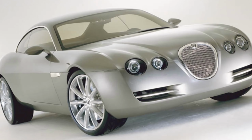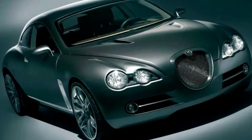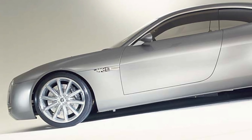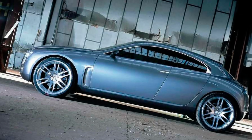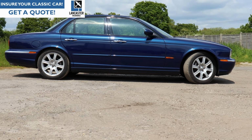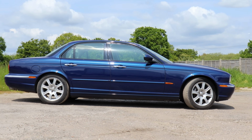Ian Callum was playing around with lots of different design concepts. So you'll get the R Coupe and the RD6 concepts had the C-Type inspired oval grille, and one of the common themes for both of those was the side grille. Ian Callum was a real fan of what you would call the side graphic. It needed to look like it was moving even when it was parked up. You need to be able to clearly identify what make of car it was. So he was very keen on having a Jaguar script down the side of the car. He was a real big fan of clean lines. You didn't want any fussy swage lines or rubbing strip.